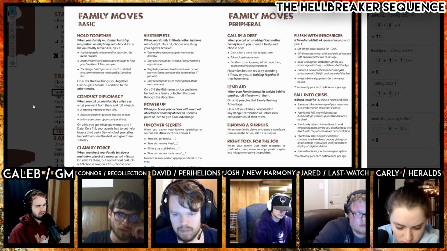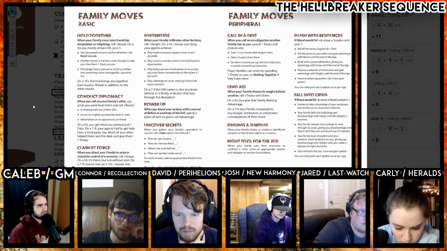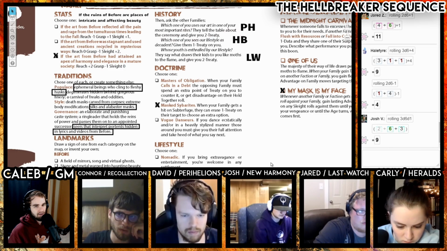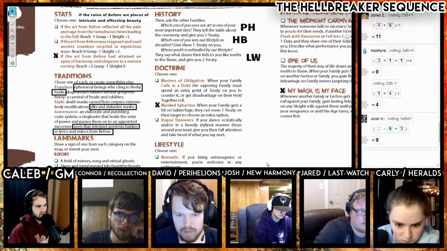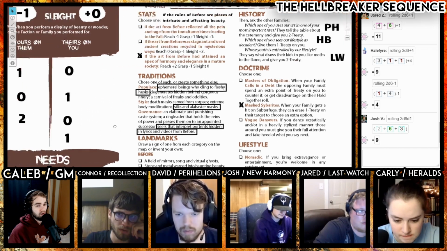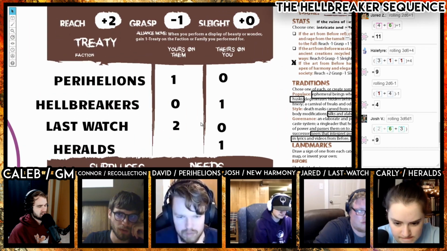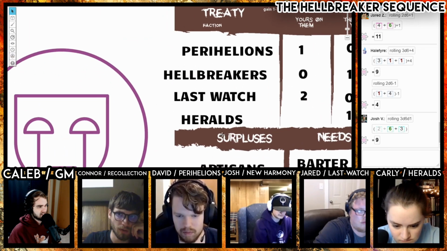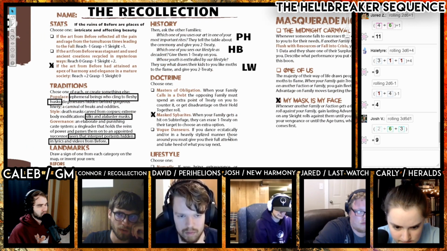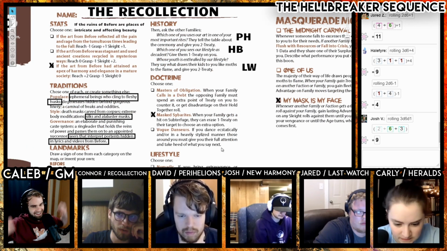So what would that do functionally, to hide my involvement? Basically, the Perihelions wouldn't actually know at that point that you are responsible for their leadership being taken away. Right now, the Perihelions are like, yes, we know the Recollection is doing this to us intentionally. But you could do subterfuge to say, nope, you don't know anything.